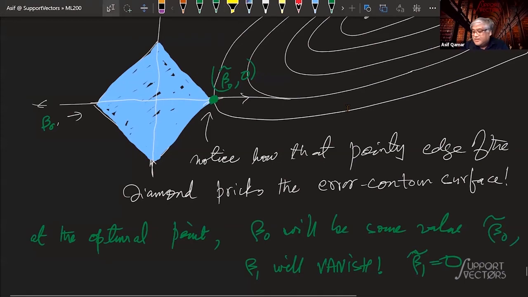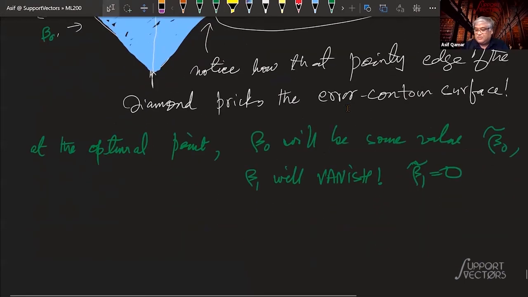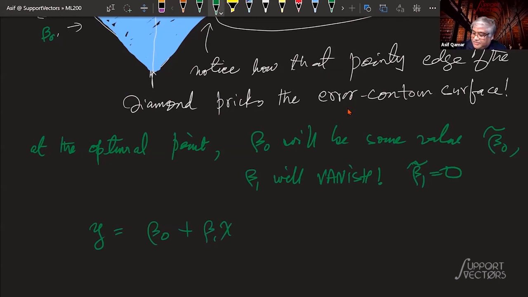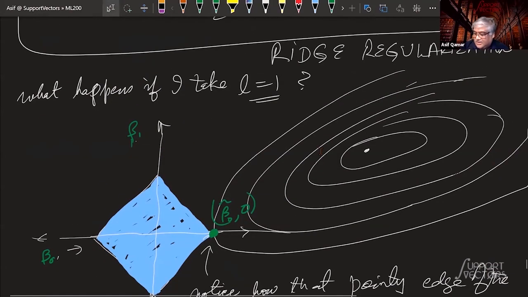So what does it mean in terms of our equation? It means that y as a function of beta naught plus beta 1 x, what happened? This term just disappeared, right? It means x doesn't matter in effect. Now the way it really works is not like this. Let me deliberately cheat and go to n dimensions. It's a polynomial of n dimension, right?